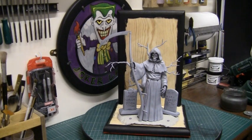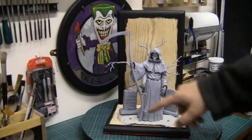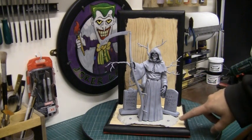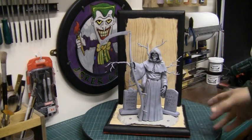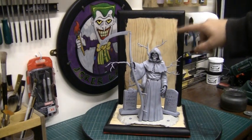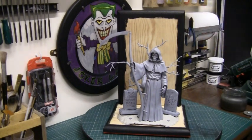So in part 2 we'll be adding more bulk to the base. We'll obviously be making it ready so it looks like it's snow. So there'll be snow modelled up where all the parts where snow would accumulate. And we'll also be making a backdrop and sticking it on so it looks like it goes off into the distance.